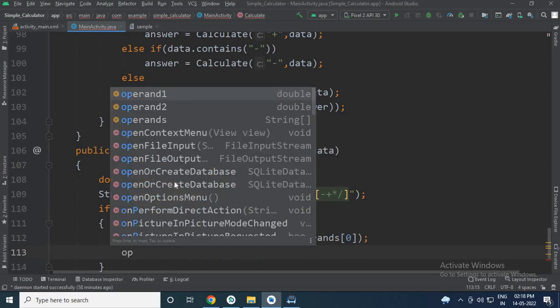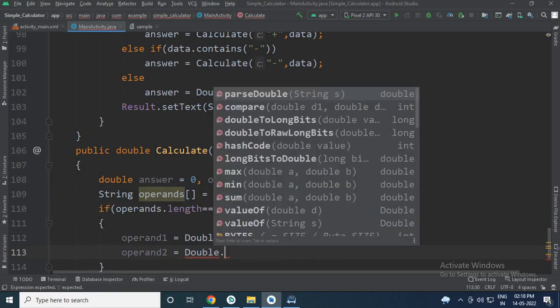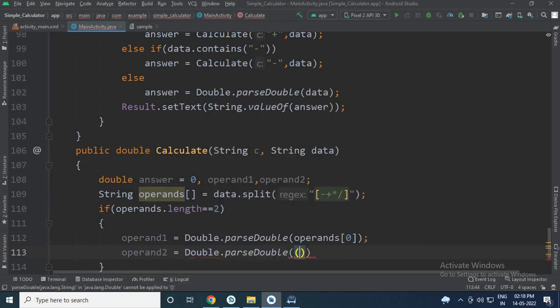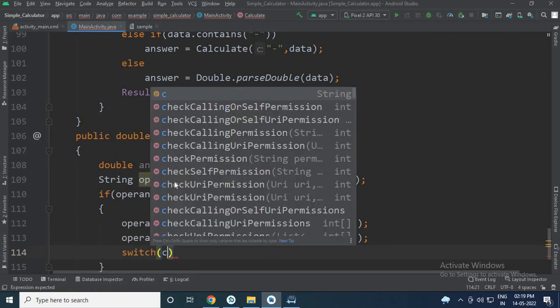Then operand2 is equal to Double dot parseDouble of operands of 1. Okay, so now I'm going to use switch case, switch based on operation.